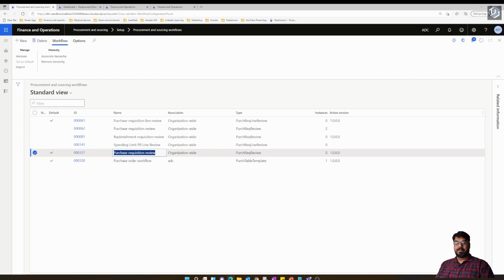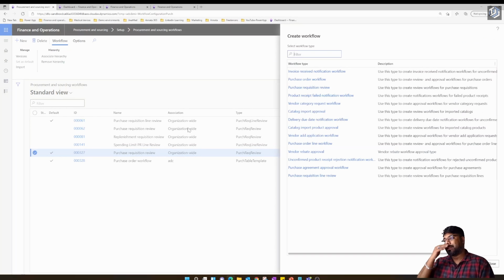But for the sake of this demo, let's create a new workflow for the purchase requisition, and maybe introduce some of the options in the workflow in this episode which we have not covered in the purchase order workflow in some of our past episodes. So let's create a new purchase requisition workflow.